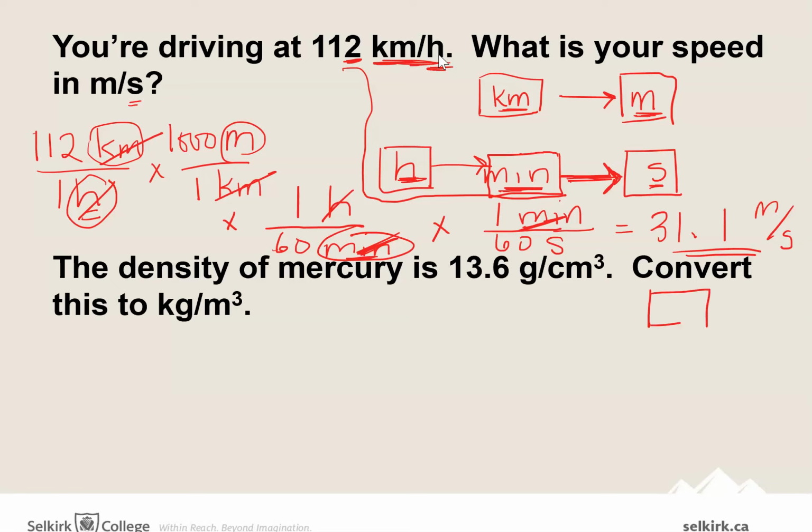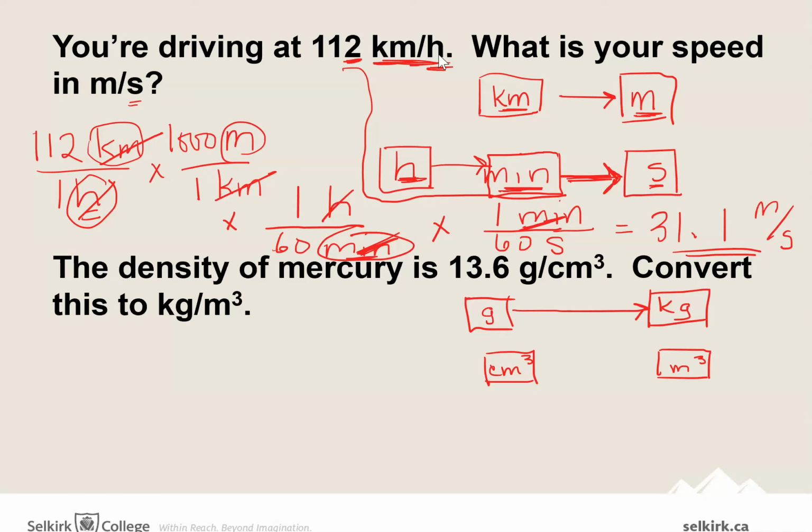The question part of the question is to get kilograms and cubic meters, starting from grams and cubic centimeters. So for grams to kilograms, if I knew how many grams were in a kilogram, and I do, I could do that conversion in one step. If I didn't, I might have to insert another unit in between and do it stepwise, as we did from hours to seconds in the previous example.